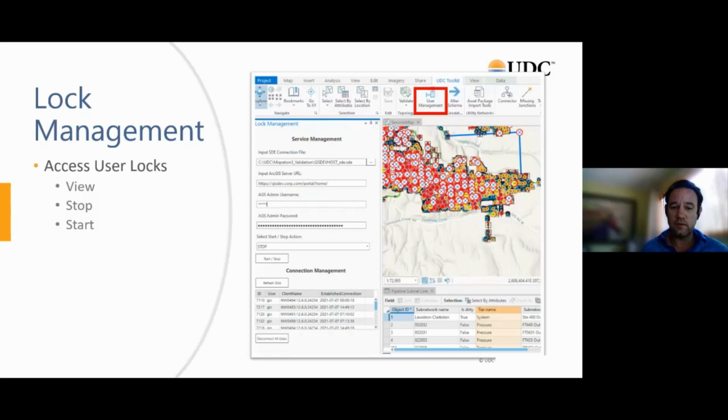So that database and those login parameters, that's what it's going to use to stop all the services. The reason for this is if you need an exclusive lock on a database and you want to make changes to the schema, then you need to disconnect everyone from the database. And often what was happening with ArcGIS Server is as soon as you disconnect the users from ArcGIS Server, it would just automatically reconnect to the database, so you could never really get that exclusive lock. So this will go through and stop all those services. You can make your changes, and then it will start them back up. At the bottom of the add-in, it also will show you connected users and give you the option to disconnect all users.